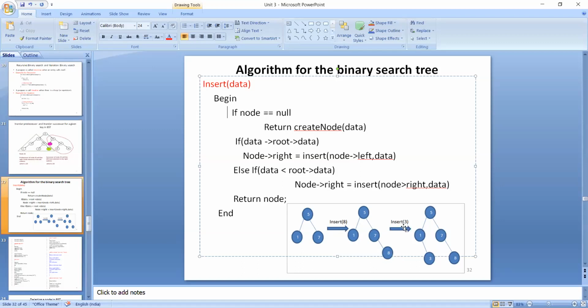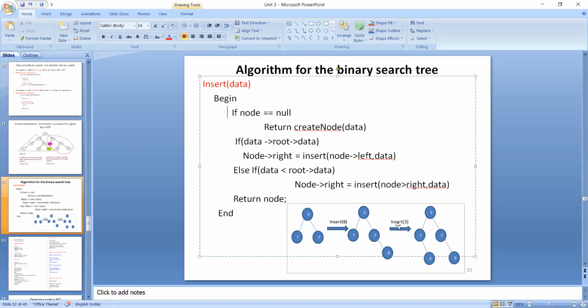Next, for example, I am going to insert 3. This is the current stage of the tree. I will check with the root node 5. It is lesser than 5, so I will move towards the left subtree. Once I move here, I will consider this as the root node and check greater than or lesser than. The given key is 3, so it is greater. So I'll make this 3 the right child of 1. That's what I made here. So this is how we are inserting.